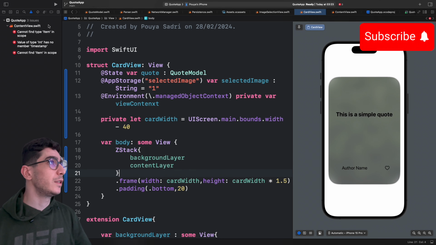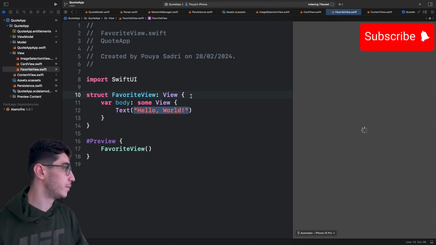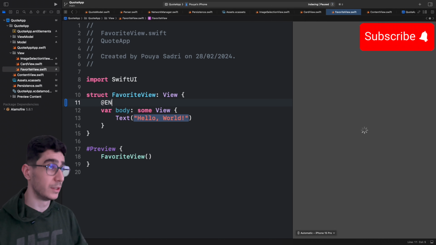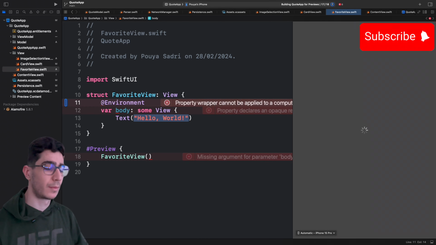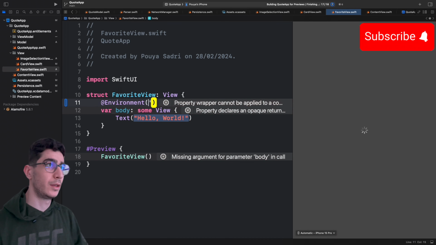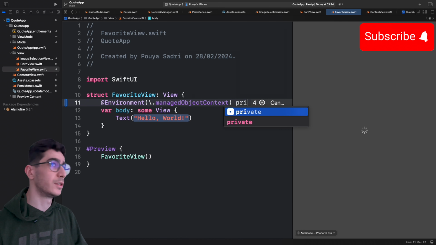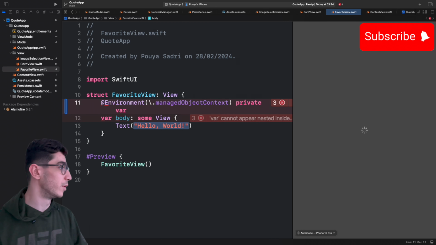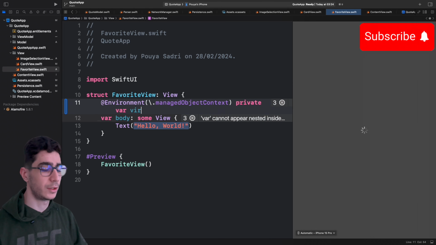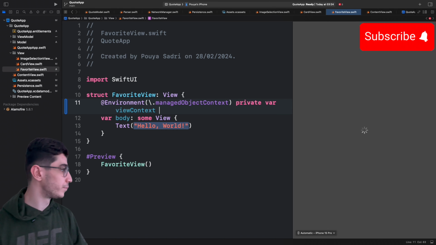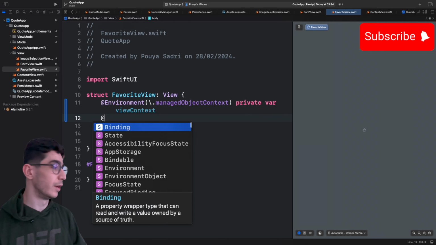In our favorite view we have an environment, managed object, so add environment, and here we have that managed object context, and here we have private variable of view context.